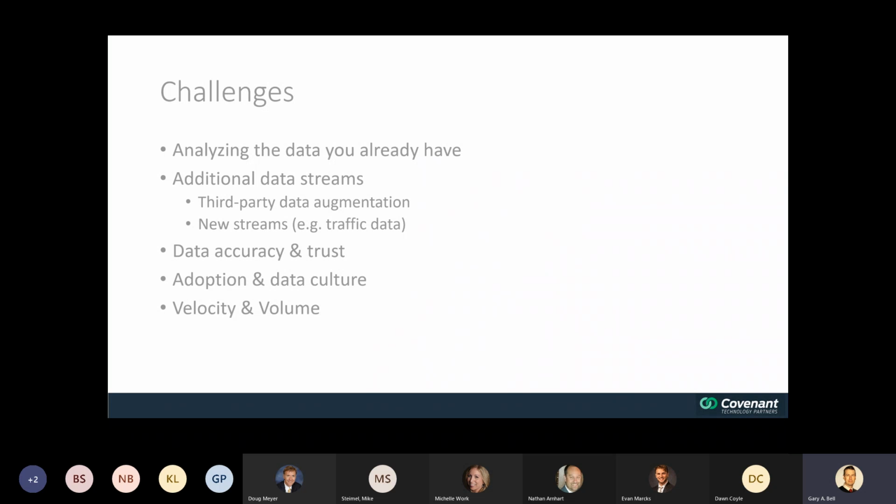There are a number of systems now with various camera technologies that can capture more and more of that kind of information, and then turn that into data streams that we can consume from an artificial intelligence standpoint as well. We were just having a discussion about data accuracy and trust. Obviously, the cleanliness of the data that goes in is important, but just as important is the trust of the data that comes out, and that's where you get into this notion of adoption and developing that data culture.